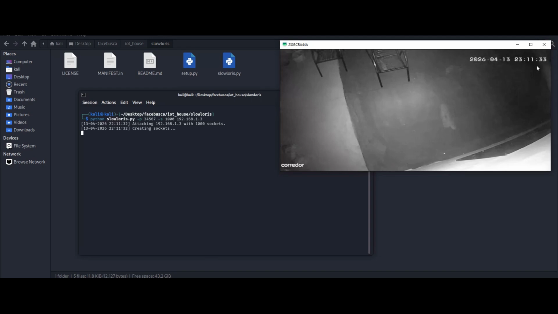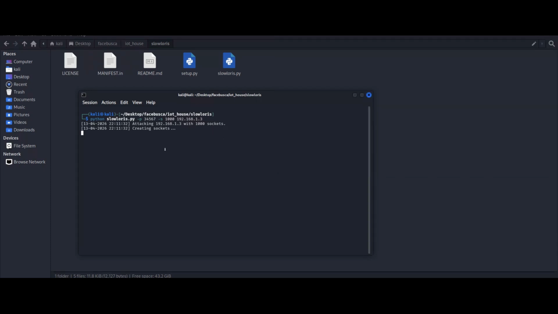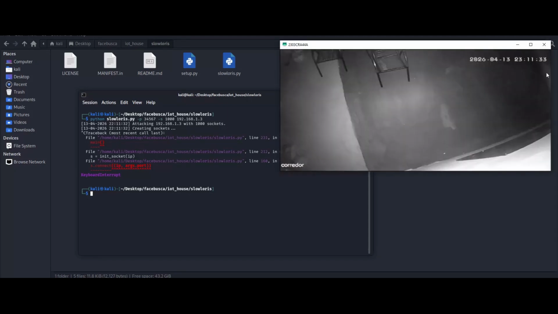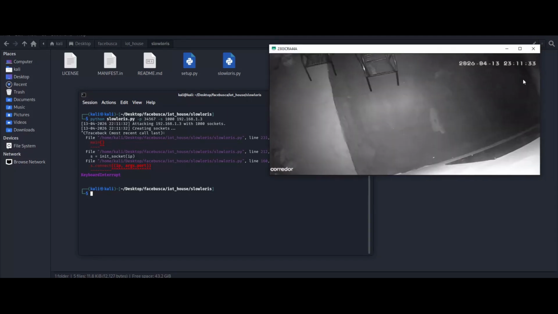It has already stopped running, as you can see, because the attack is making the slow communication with that IP address. So if I interrupt it, it will return. You can see there it is. That's the Slowloris attacking the camera in the house.